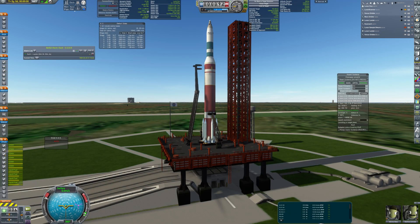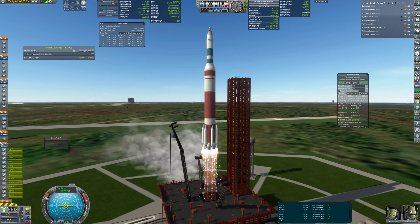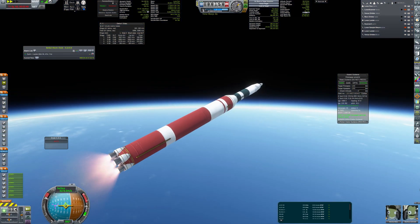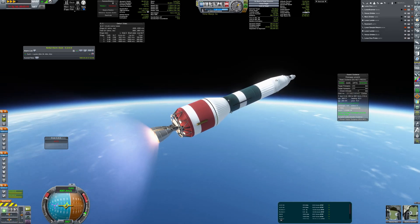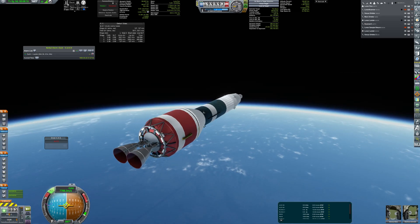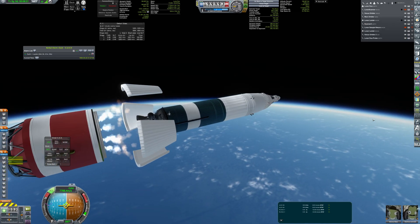And here it is — the launch of the prototype Mage rocket. It has the capability of getting 30 tons to LEO, and it's the first rocket to use hydrogen as fuel for its upper stage. The second stage is powered by two super-efficient NK-9Vs, and the third stage engines are toroidal tanks burning liquid hydrogen and oxygen.